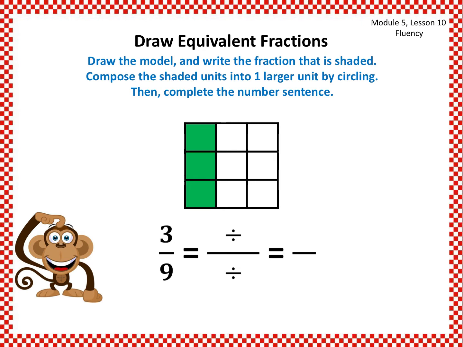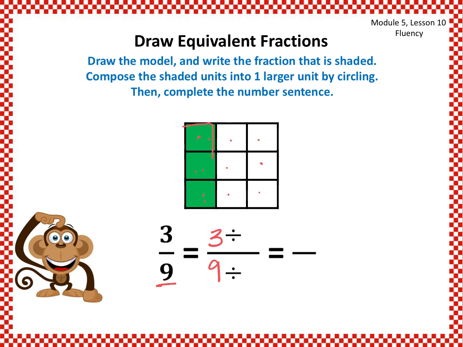Let's try the same thing here. We're going to start again with 3/9. This is a good place for you to pause. Do it on your own if you can, and then come back and see if we agree. All right, I'm going to start with my 3/9 because that's what I have right here. And I have 1, 2, 3, 4, 5, 6, 7, 8, 9 parts, which is why my denominator is 9. I have 1, 2, 3 of those parts shaded, which is why my numerator is 3. So 9 parts altogether, 3 of them are shaded.